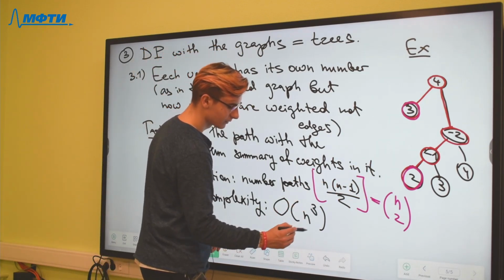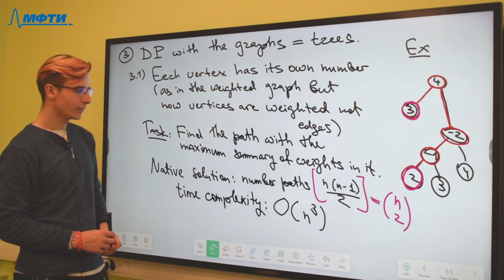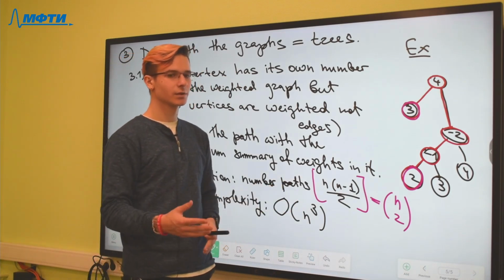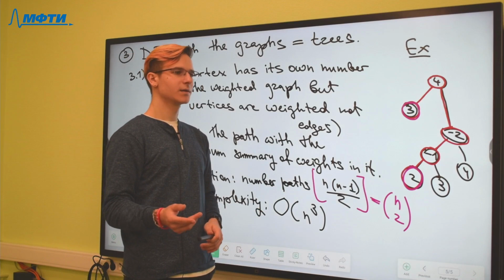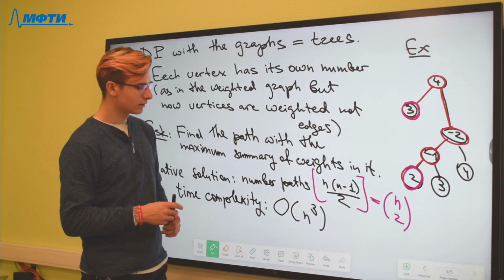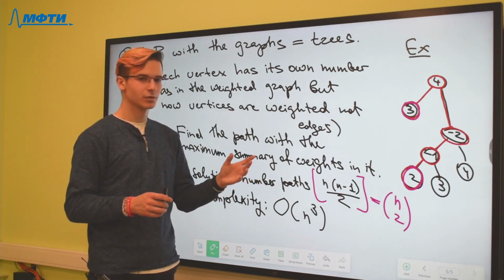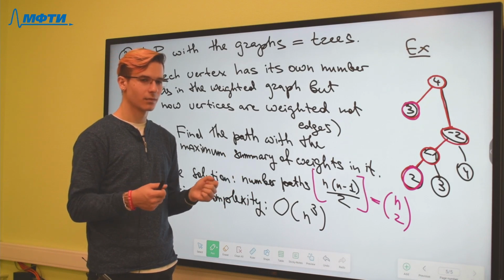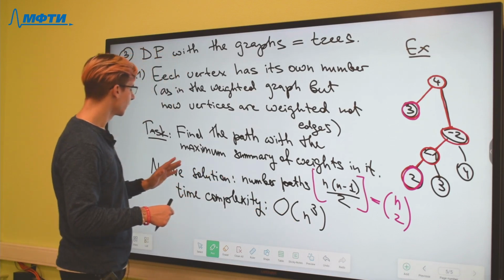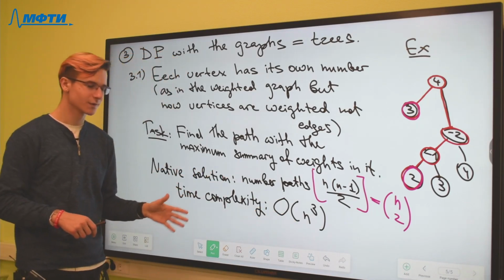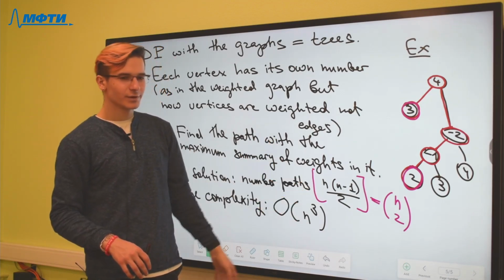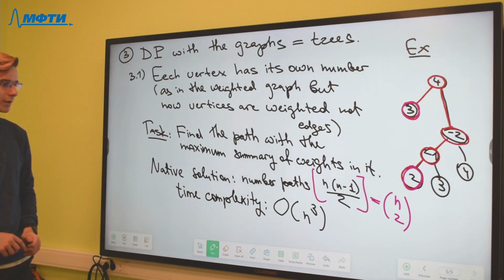In the worst case, we spend n to the power 3, because n squared is the asymptotic number of paths, and for several paths we spend nearly n time to find the sum of weights. So it is the time complexity of this algorithm, and it's very big, because n can be a billion, for example, and a billion to the third power is very big.